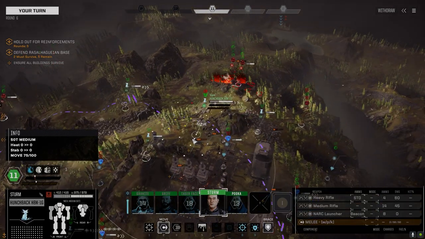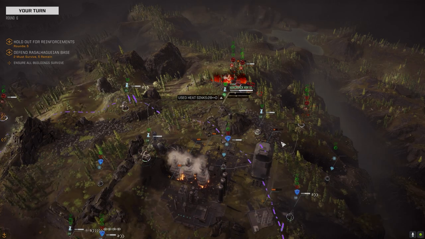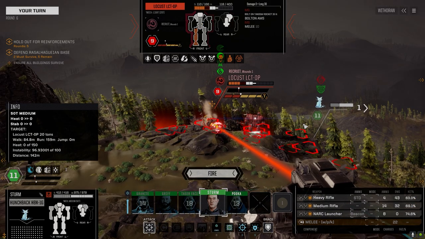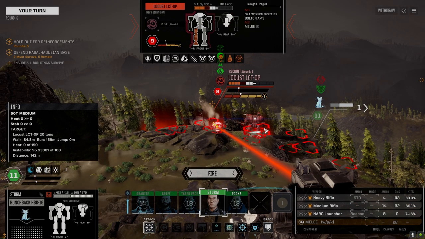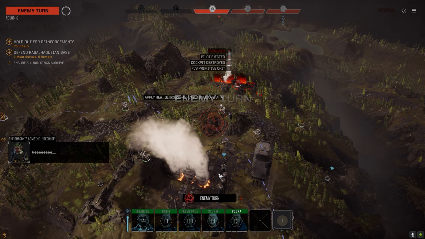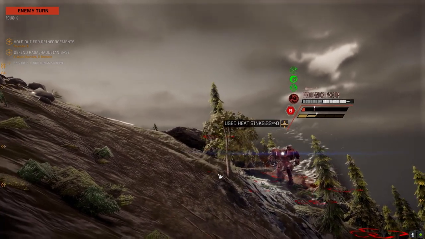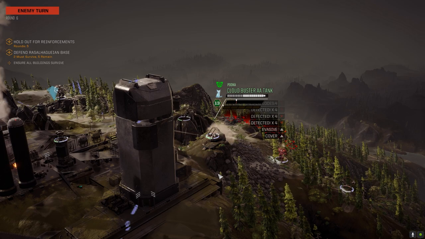What can I do for you? Ooh, do we want to see if we can kill the commando? That's what, the Locust? Phoenix. Go for a kill on this guy. Really? There you go. Nice. Now our turrets can focus on somebody else. Okay, sensors on this guy. At least he missed it with the PPC.